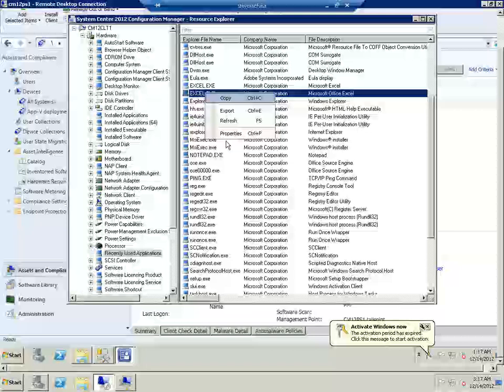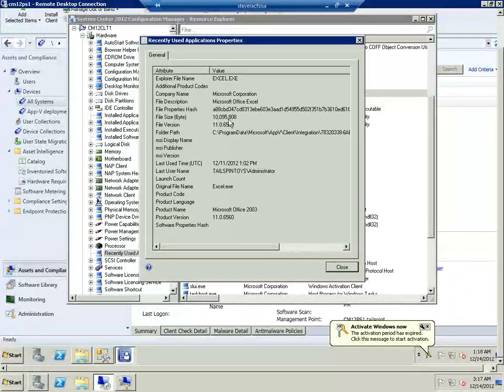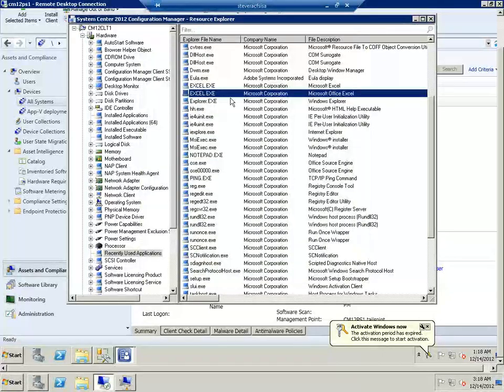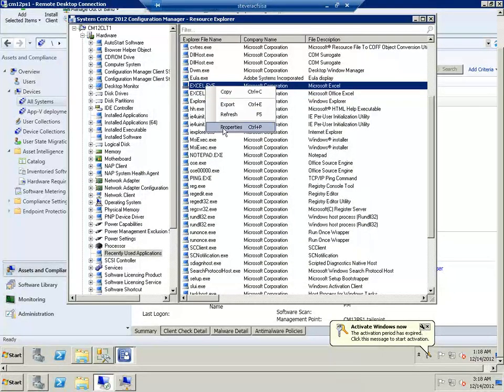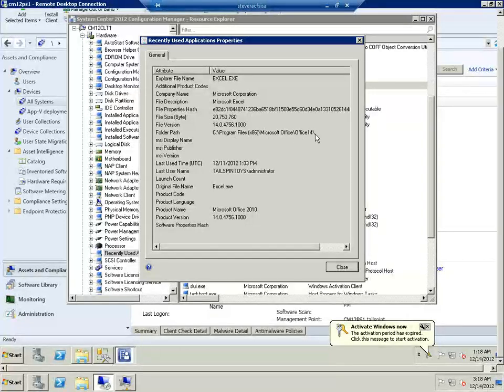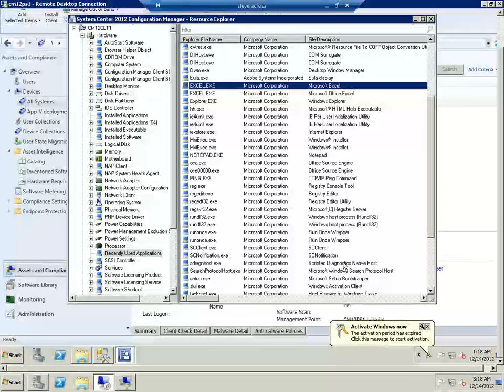So let's see if I go to properties on it. Yeah, so here we have the App-V client, so we know the folder path for this. And then let's try this one out. So here's different. So this is Office 14, so the full install of Office. So we can definitely tell the difference. So very interesting, right? Most organizations are interested in tracking assets and knowing what's out there. With App-V integration, we just know how to get that data. We get it and report it, and it doesn't really matter whether it's running virtual or whether it's running physical. We know that it's out there. We know that it's being used on a machine.